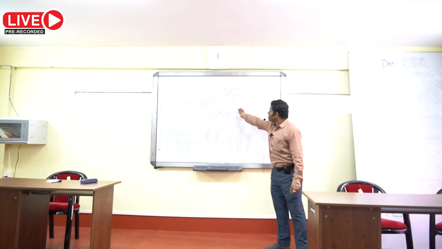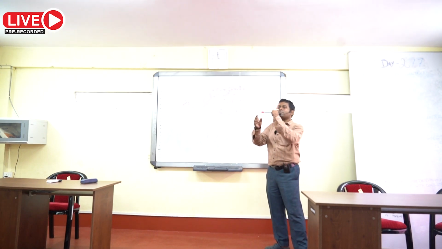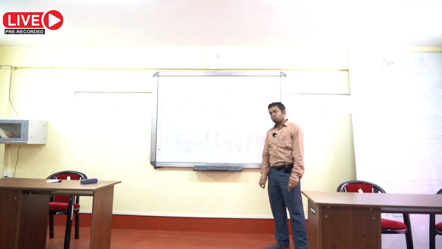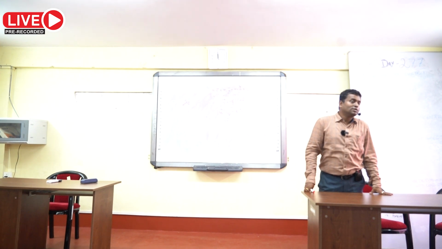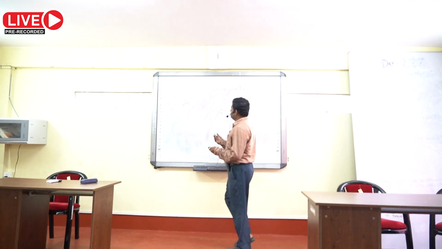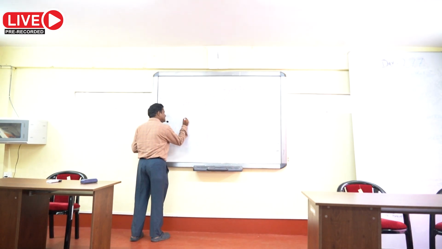See, what is the coefficient of i cap here? Minus v by 3. Coefficient of j cap is also minus v by 3, but i and j are perpendicular to each other. So this total magnitude will be root 2 times v by 3. And what will be its direction? 45 degree. Because see, i cap and j cap means x component and y component are equal. So this one will be along this direction, making an angle 45 degree with each axis.